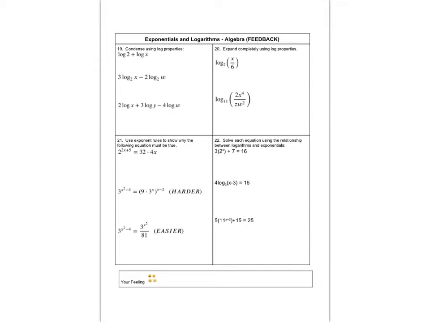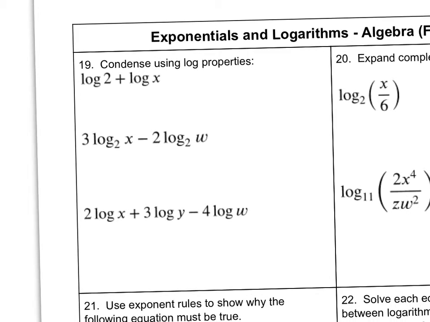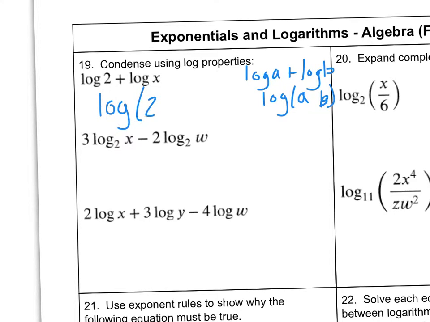And then last, we got the new stuff. This is the algebra side of exponentials and logs. Here we got some log properties. We've got 3 of them to work with. The first is that if I have 2 logs being added together of the same base, that means the same thing as multiplying them on the inside. That's because logs are exponents, and the exponent rule multiplying bases gives you the sum of the exponents. The answer to the first one would be log 2 times x, and you'd be done.